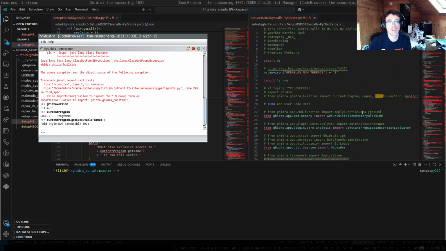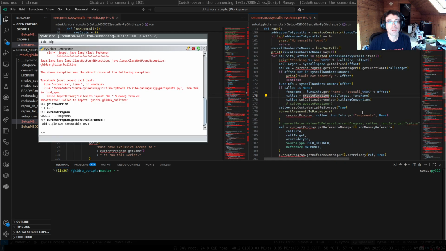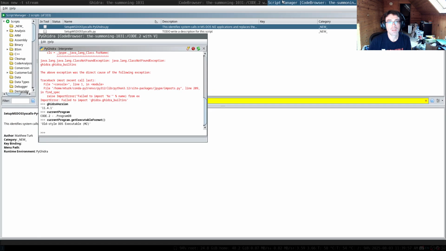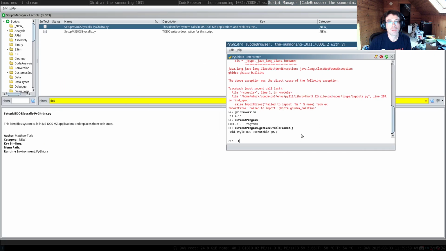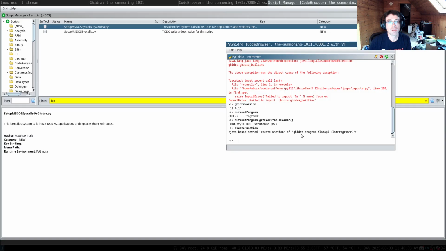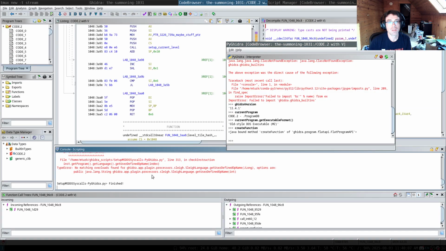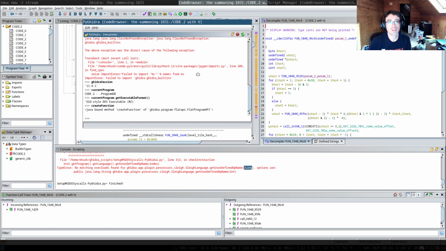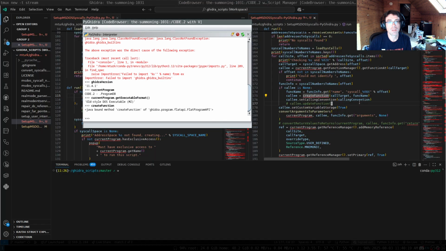Let's see, create function. Okay, that one probably is okay. But let's see, create function. Yep, that works. Okay, now let's try again. Awesome. So options are public, get user defined op name. Instead of no matching overloads found for that with JLong. All right.